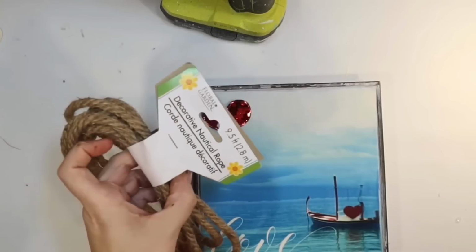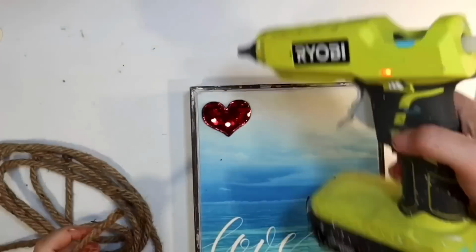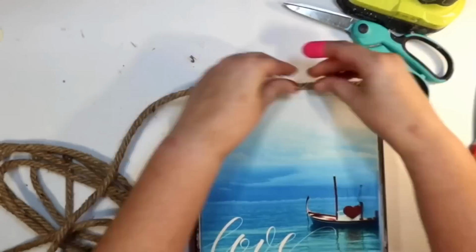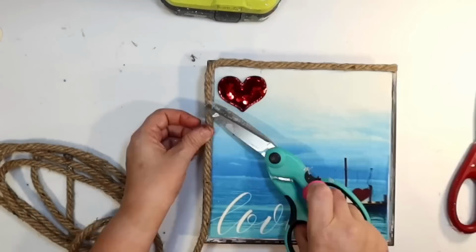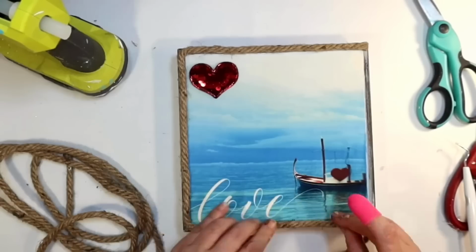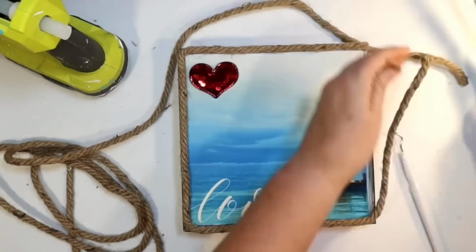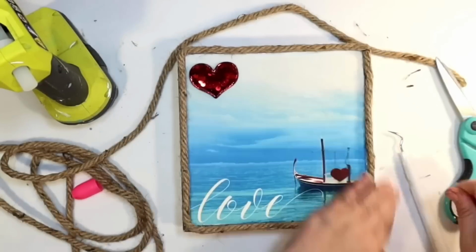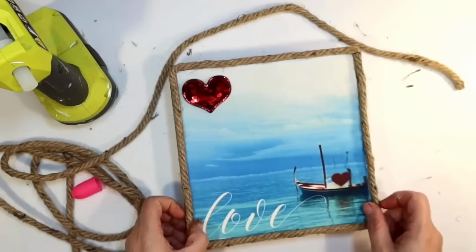Now I wanted to finish it off a little bit more with another little coastal touch. So I'm going to use some of this rope from the Dollar Tree. This is the thinner brown rope. And I'm just going to frame that out. I always like a good rope border on things. I think it really provides a little bit more texture, and it definitely gives a coastal touch to just about anything you use it on. And I'm just going to use one piece, cut it off, and hot glue that all the way around to finish off our little love boat canvas.